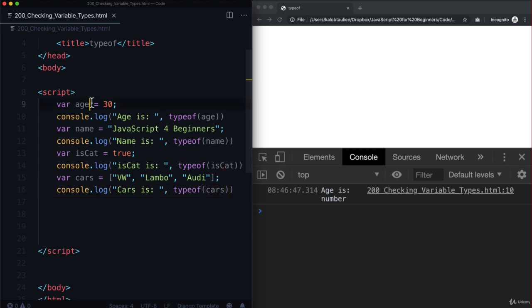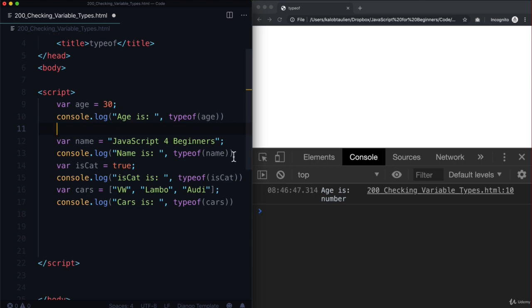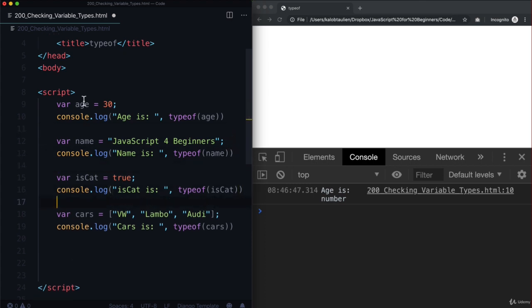Okay, so before I refresh my page, actually I'm going to make some space here so that this actually looks somewhat legible. We know that age is a number. JavaScript told us it's a number. What do you think name is? And what do you think cat is? And what do you think cars is? We have at some point gone through all of these, but we haven't actually fully explored their data types. I mean, we sort of have in a sense, but not completely.